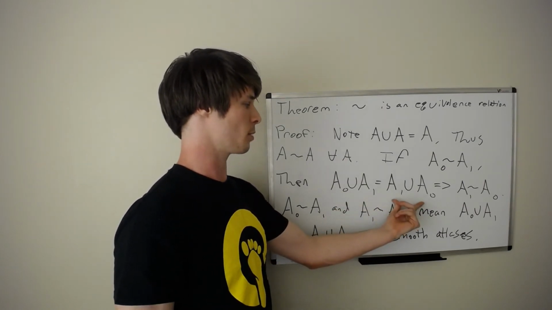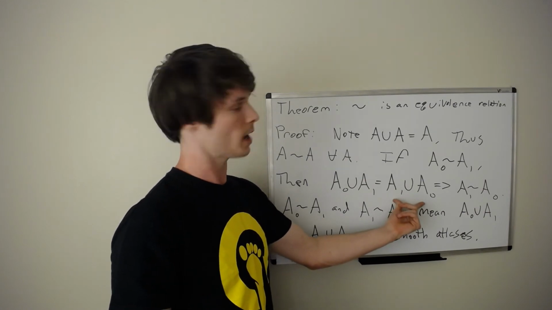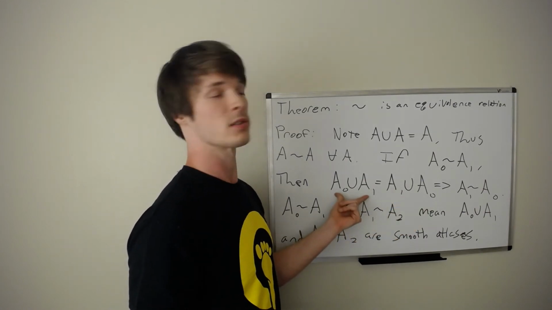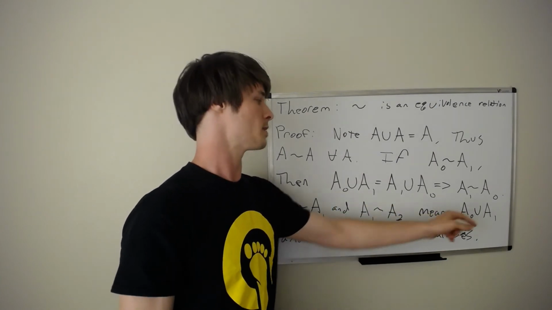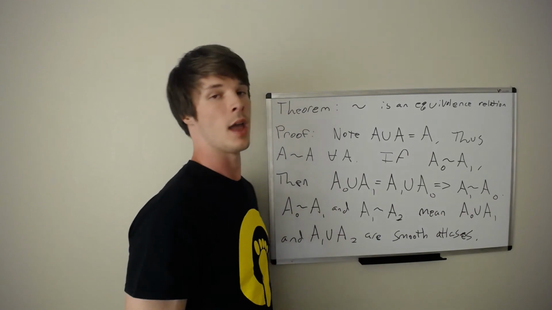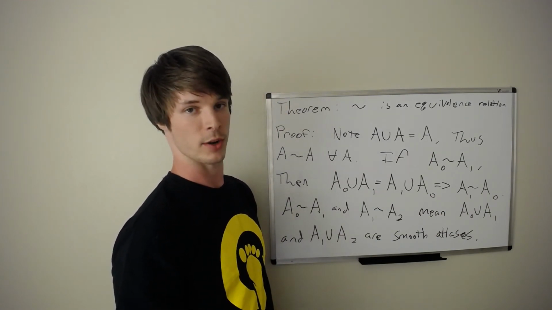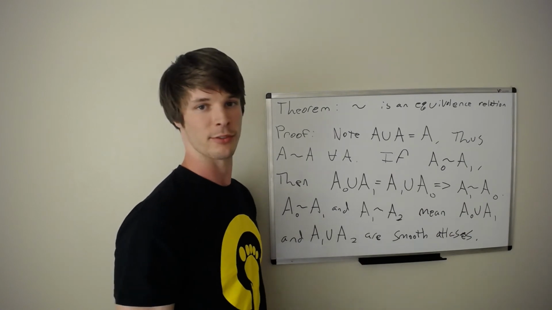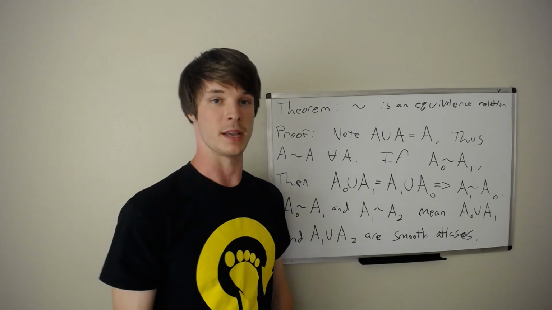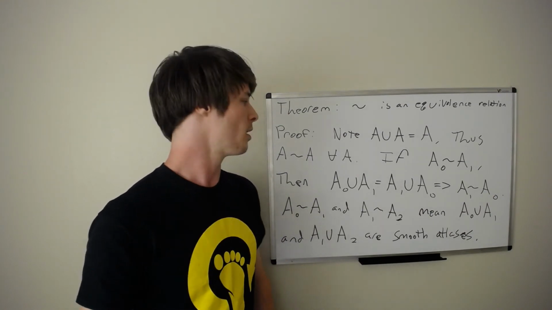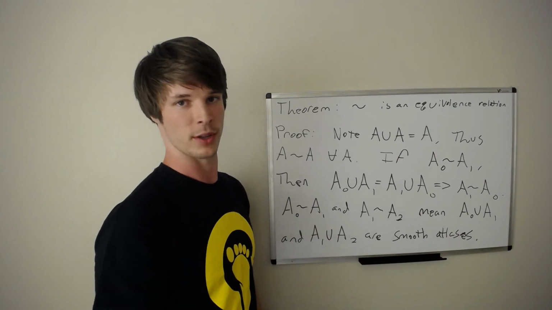However, unions are commutative. It doesn't matter which order I union things together in, I get the same set. So in fact, if this set is a smooth atlas, this set is also a smooth atlas, which by definition tells us that A1 is compatible with A0. So our relationship is symmetric, which is something that I've been catching myself from saying and using throughout the proofs that I have been showing so far, because I can't use it before I've shown this. But as you can see, that part wasn't really hard.